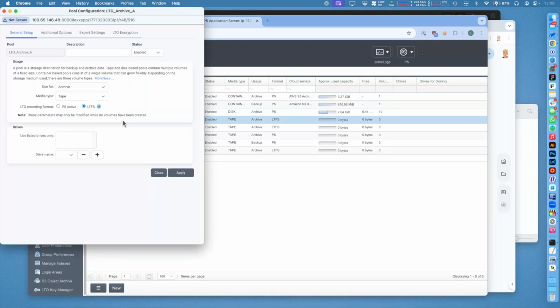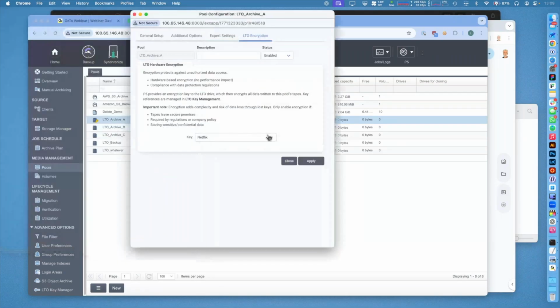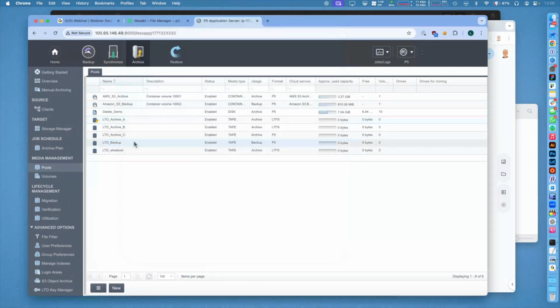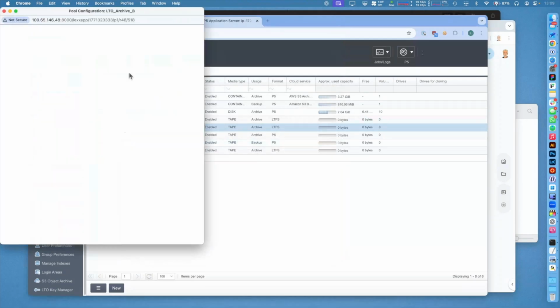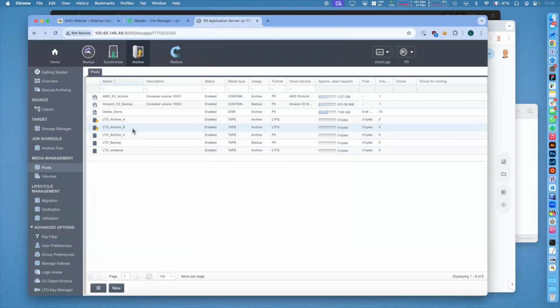If I double click on it, you'll see there's a new LTO encryption tab where I can choose which of the keys that I've created is going to be used. And I could come back in here and I could assign a key, the one that I just created, to that pool. And then from that moment onwards, any tapes that are written by that pool will be encrypted.